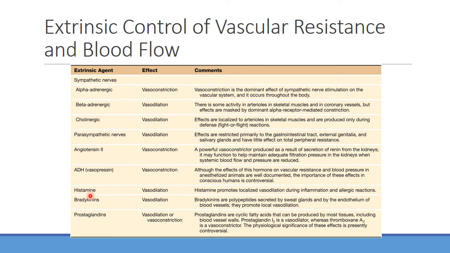But things like histamine are a really big one that causes vasodilation. So if I were to have a patient who had an anaphylactic reaction, say to peanuts, they come in, they're releasing a ton of histamine. Oftentimes their blood pressure is very low or high, do you think? Very low, because a lot of histamine, they're causing vasodilation. So again, that's one of those things where I can give them a drug to reverse that. Do you guys know what it is? Epinephrine. We can give them epinephrine exogenously to try to stimulate those alpha receptors to bring their blood pressure back up. Basically, we're using it to combat the histamine effects, which are vasodilatory. Okay.